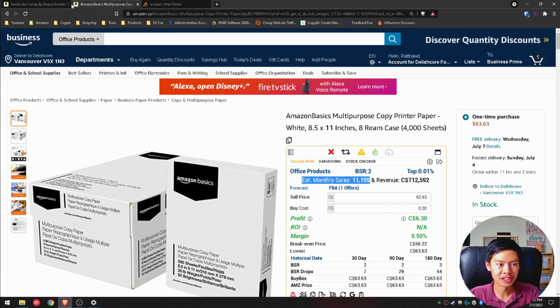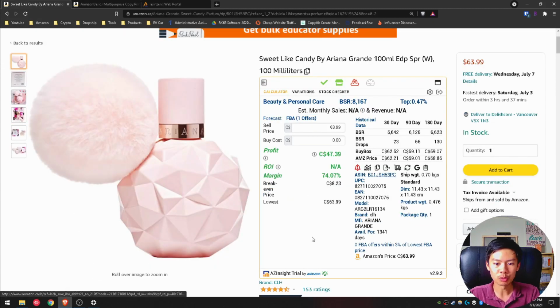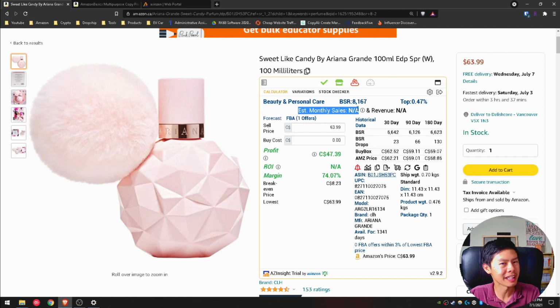Most likely they are. But in certain products with a bestseller ranking of 8,100, which isn't that high, they're not really giving me the information for the estimated sales for some reason. And I know it's obviously estimated, so you can still use other websites like Jungle Scout Estimator to get an idea of how much they're actually selling per month. But for some reason this app doesn't do it, even though it's right there, but it said not applicable.